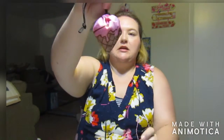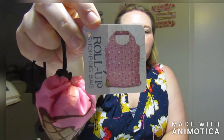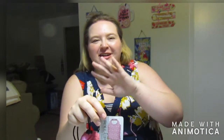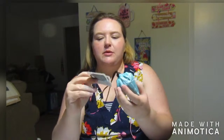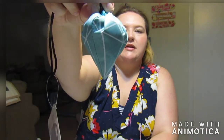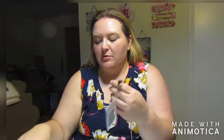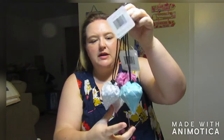Probably my favorite is this ice cream one — it's just called ice cream. It looks like a little ice cream cone, and then when you roll it out, it looks like this. And then this one is called Diamonds. Really cute. Looking forward to using these all summer. I think these would be really great too — like if you go to the beach or the pool and you have dirty or wet things, you could just pop them in one of these bags. And they'd be good for travel too — you could put your dirty clothes in one and keep that separate from your other bags.